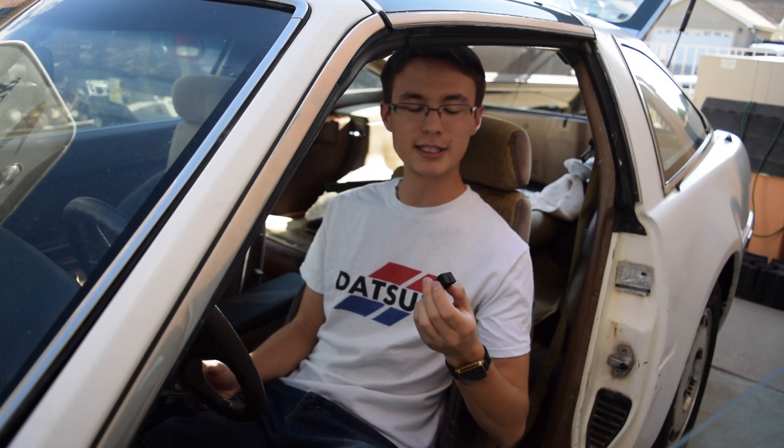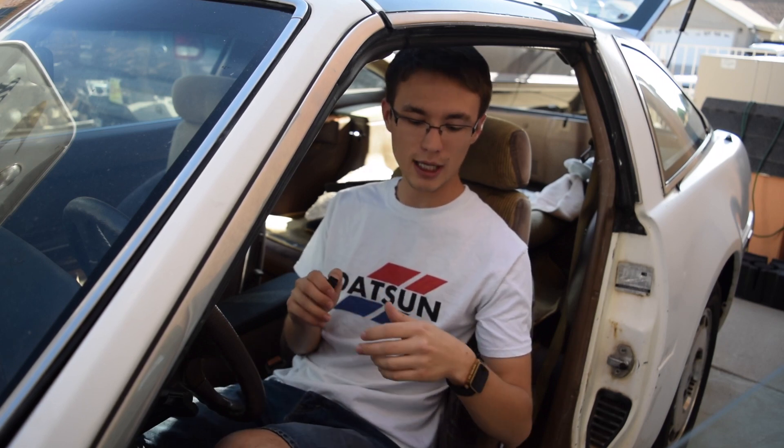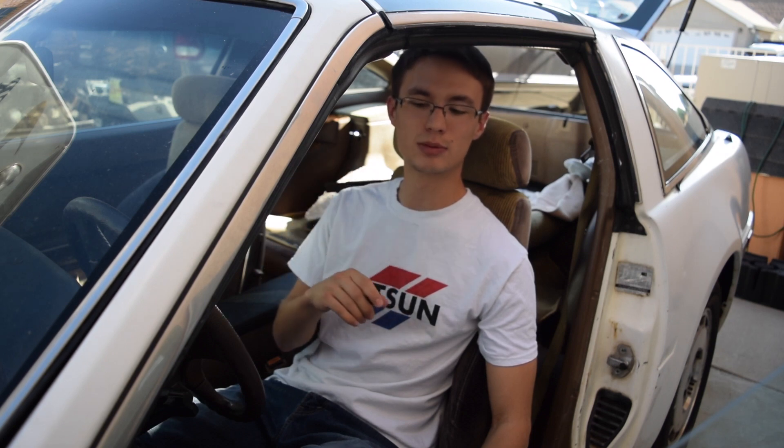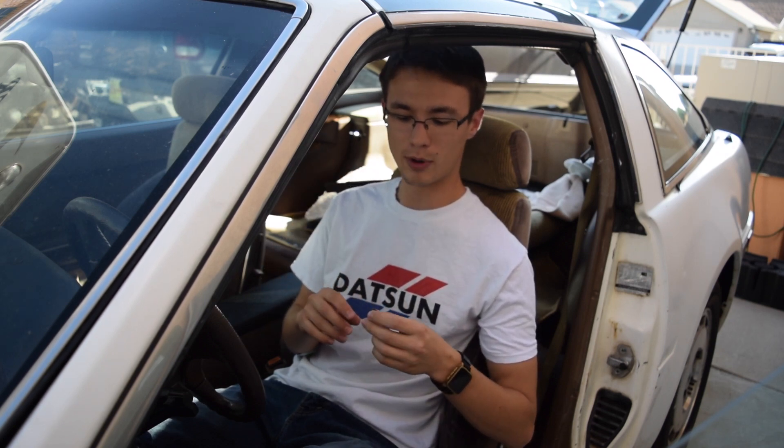What's up guys, I'm here with another product release today. This is a gas cap latch fix. Right here you have your hatch and your gas cap latch, and if you push it down it'll pop the gas cap. But if a piece breaks, the trunk won't actually pop it anymore. I've been having that trouble ever since I got my car — it came broken like that. For the past two years I kind of rigged up some string and springs to fix it, but I went ahead and made this, and it returns it to original use.